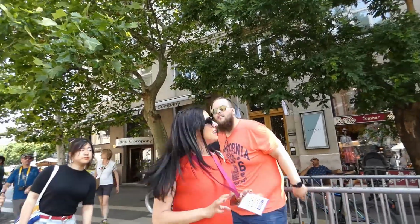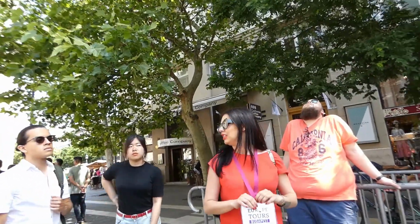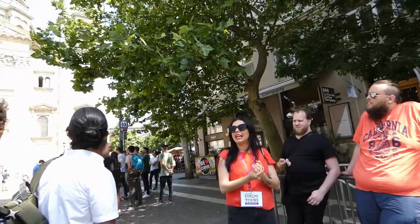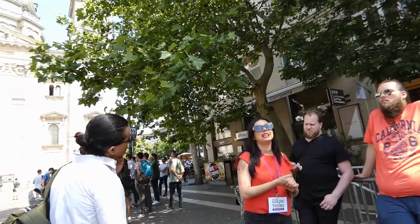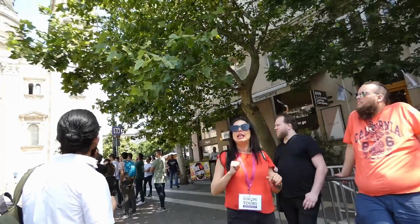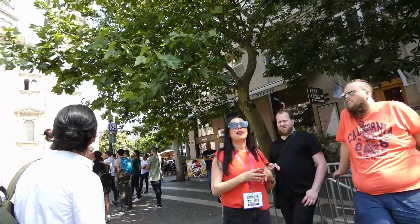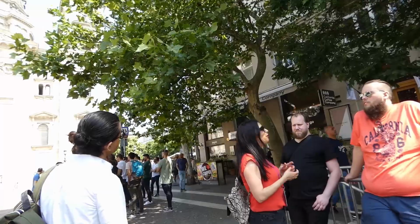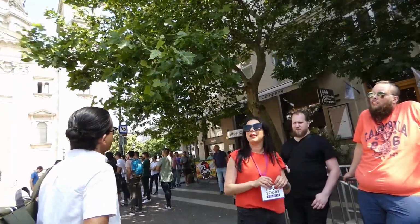So this building is called the Saint Stephen Basilica, and actually it is the largest Roman Catholic church in the city. 80% of the Hungarians are Roman Catholic, and in 1838 there was a huge flood in the city. The flood was for 4 days. The water was around 2 meters high, and in that period there was a natural hill on this side, and on the top of the hill there was a small chapel, so the people escaped over there. So later on, when the flood went away, the survivors decided to donate money and they built this amazing church.